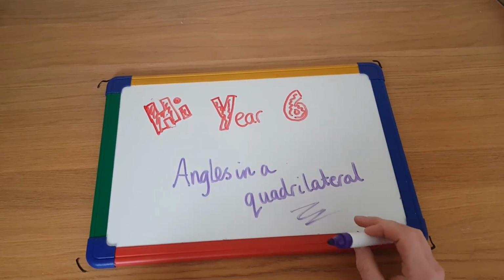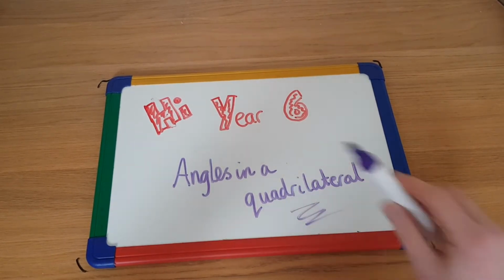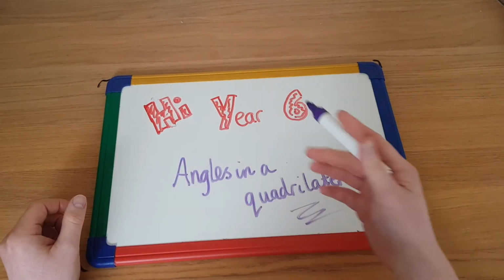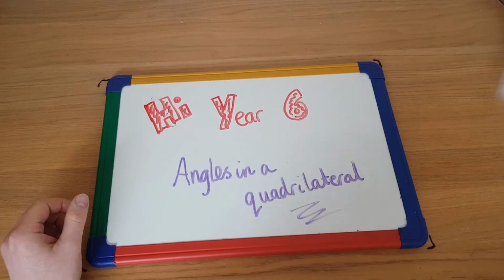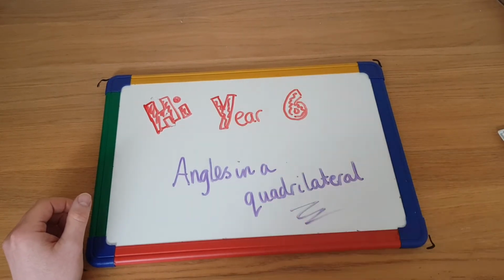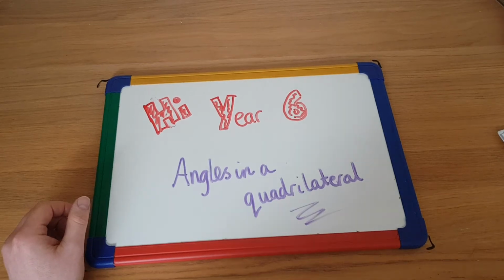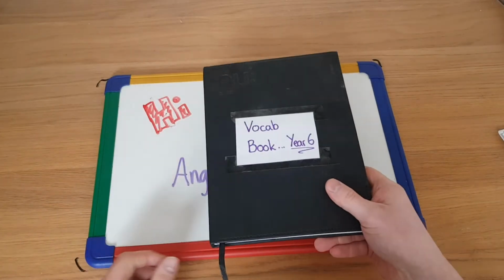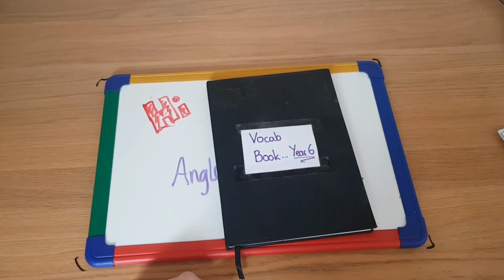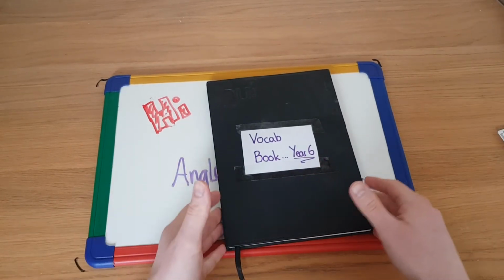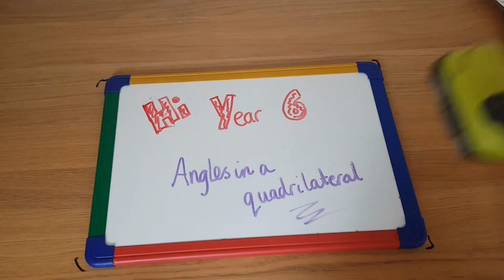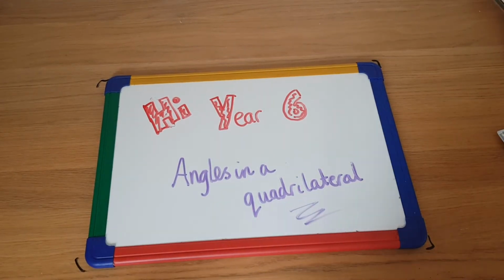Alright, let me just show you what I've got so you can have the same around your house. I've got some sort of whiteboard or scrap paper that you could use, a ruler, because we all know we like to use rulers, lots of different coloured pens, and then I've got this as well, a vocab book, for any interesting vocab that I'm going to go over. You could just add it to your book as you go along as well. Also, I've got a little drill, just in case things go way out of hand.